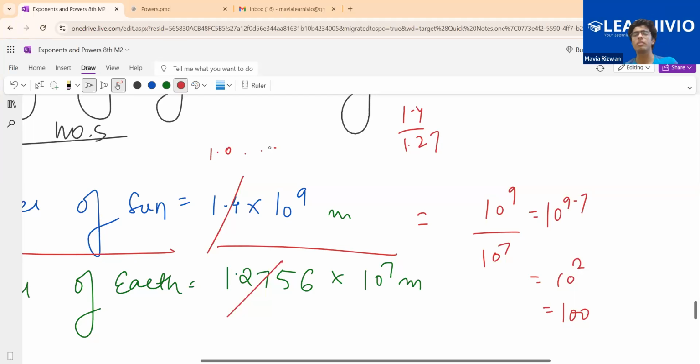Okay, now what do we actually say in real? The diameter of the sun is 1.25 into 1.25 into 10 raised to the power 2 times, or no, we directly say that it is 100 times. So this is how we do the approximation. I hope this concept is clear to all of you, how to do any comparison. If the numbers are very close, very small, we assume they are almost equal.